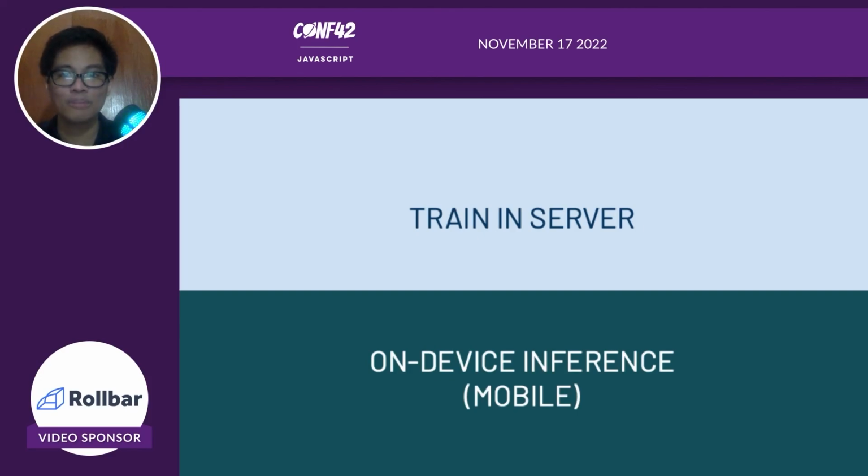And here, this is also possible. We can train the machine learning model in the server, and then in the mobile app, the model can be downloaded there directly. So the advantage of this setup is that there's going to be on-device inference, and the data of the user, which will be used for inference, no longer needs to be passed in the request to the server. So it helps protect the data, and you can do some cool and interactive offline inference when using this type of approach.